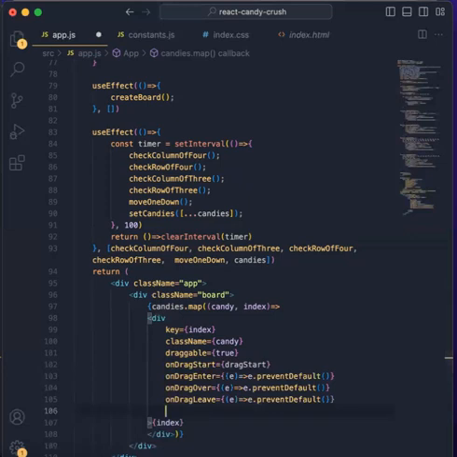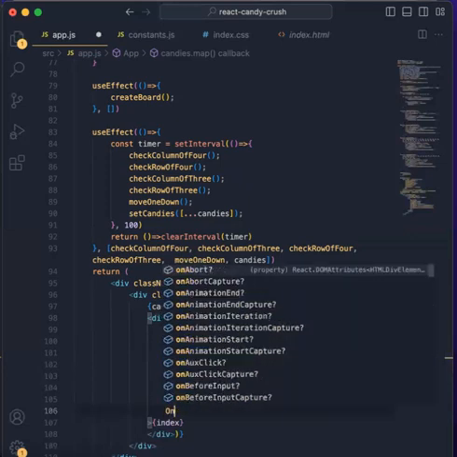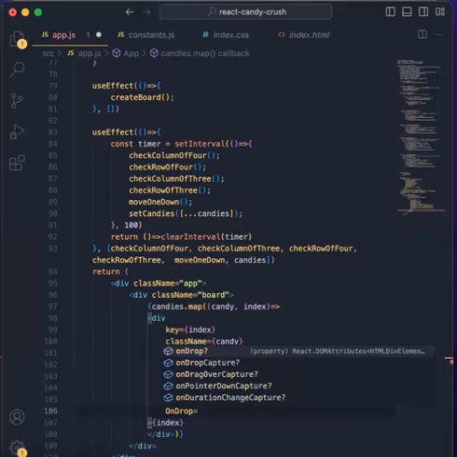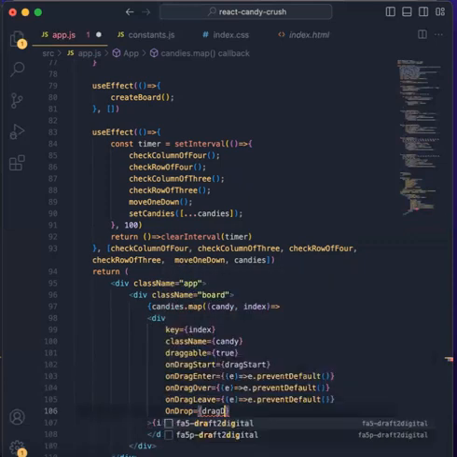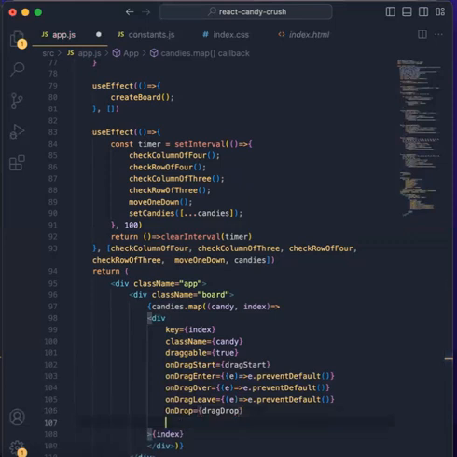And then the 2 other key event handlers I will be using are onDrop, which will call the drag drop function that I will write, and then onDragEnd is the most important one here. Also a custom function. So onDrop is if you drag and drop to the tile that needs to be replaced, you call that. But once you release your mouse, your cursor, it will call onDragEnd. So that concludes the entire event.